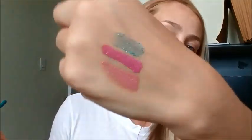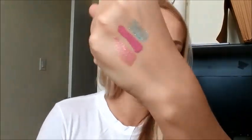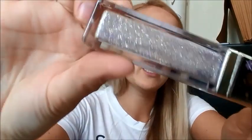So it's the same kind of applicator. It's a doe foot. Ooh. So it's almost like a glittery topper kind of thing. I was debating if this would work as a base, or if you would add it to the middle of your eye or to the inner corner of your eye just to give you a final little bit of sparkle. But that seems more of what this is meant for. This one is in Guava Glitz. It's like this silvery kind of one.